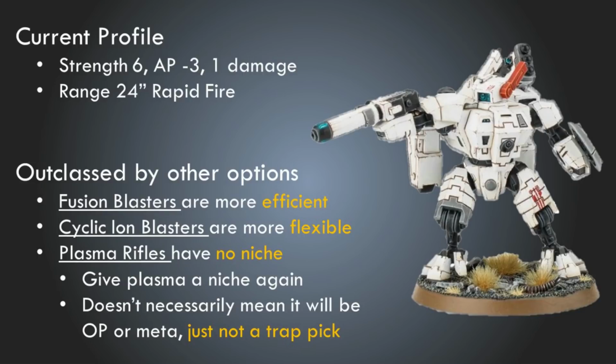Like if the meta is dominated by AdMech or Drukhari, then having a Marine killer isn't necessarily going to be the best choice from a meta perspective, but simply from a design stance, let's make plasma rifles not a trap pick. Let's make them have a purpose, and it's up to you whether or not you want to use that purpose, but let's give them a role to play instead of just having them be clearly a bad choice, right? Like there shouldn't be any choices that are just always bad. And so let's make that not the case, right? Let's make them okay-ish. They don't have to be great. Let's just make them okay.